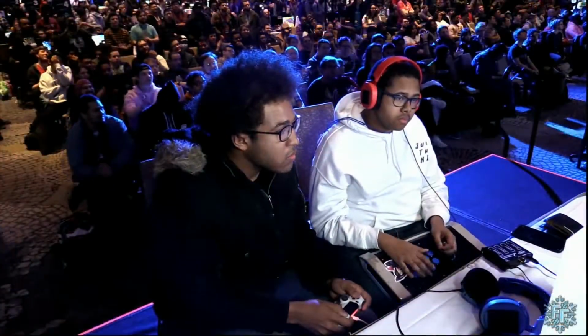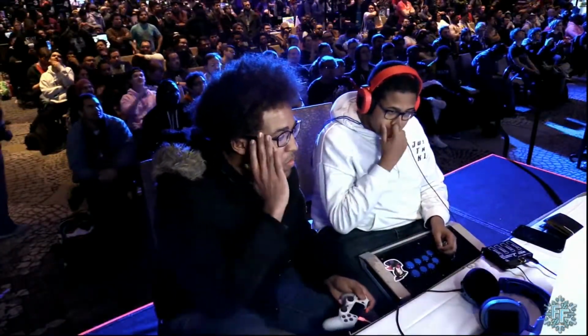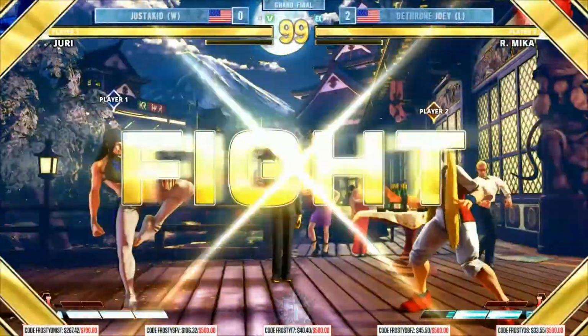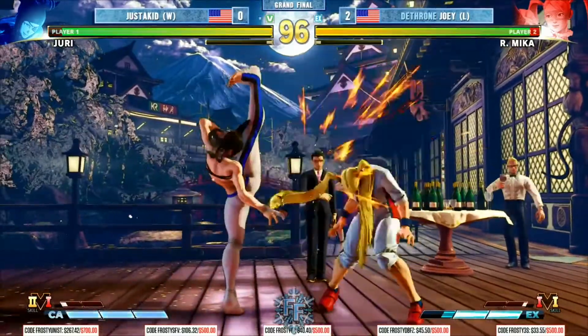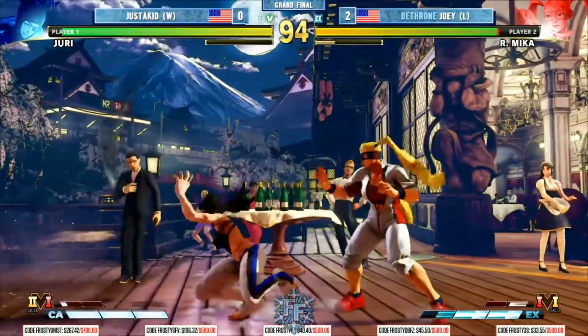With Joey already taking a 2-game lead, it almost looked like it was going to breeze through a bracket reset. Having one round apiece, Just a Kid would have to win this final round to at least stop Joey's momentum. Unfortunately though, things were looking quite grim for Just a Kid.